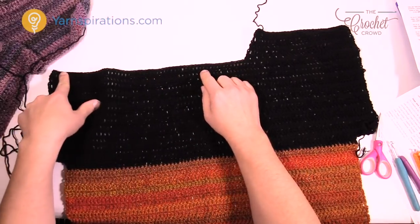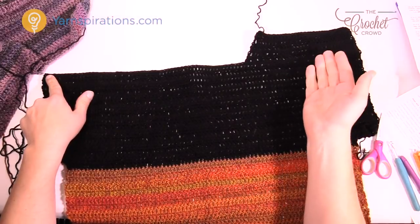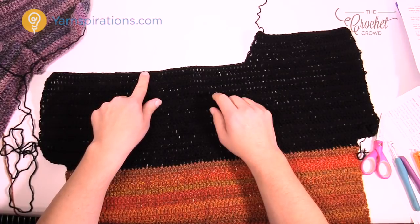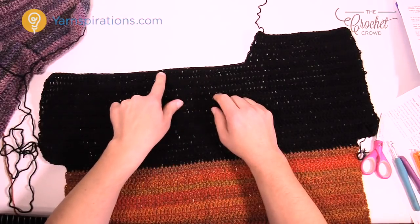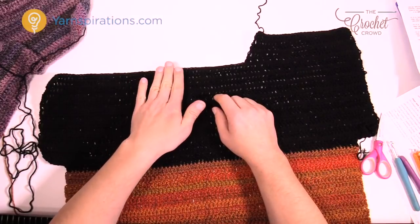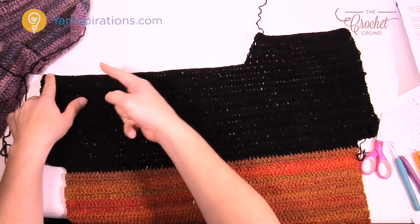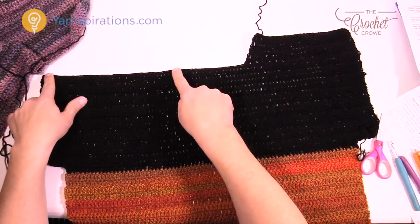So if you start on the edge and go this way, you're going to have the yarn not looking like it's matching each other, and you'll have a very obvious mark in your project, right on your shoulder where everybody's kind of going to look at you and judge you, I'm sure. Let them judge you for other reasons obviously, but you have to start here and then go this way. The way that the pattern is written is that it's kind of opposite to what you just did over here. So instead of starting on the edge and working your way out, you're starting in the middle working your way back, and you're still having five rows, but you still have to pay attention to where the neck is, and that's really quite simple.